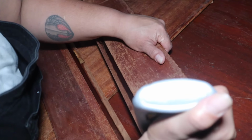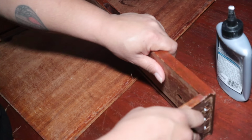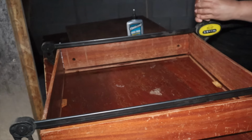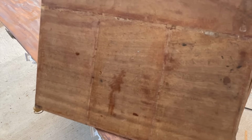One of the drawers did not survive the cleaning process. In fact, it fell apart. So here I am just re-gluing it back together and then clamping it back into place. Now, it may look completely square to you, but something I like to do on drawers especially is to glide that bottom part back in while it's still drying and just leave it overnight. That way you can make sure that it is completely square in the morning.